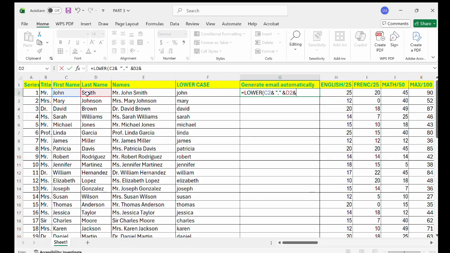Also you put quotation mark. Then by opening this, you're going to put the end of the email. You put at, are you getting me? gmail.com. Then you close, which means that what I opened here, I close here. You can see, if you click here, do you see it generates john.smith@gmail.com.